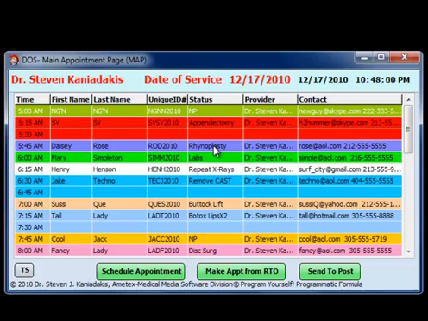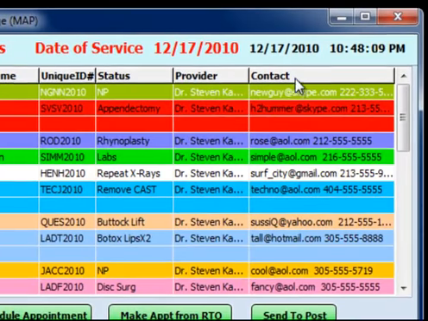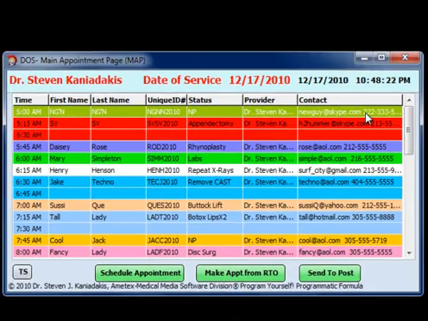A very special applet option allows providers to communicate with patients from our appointment book. This is located here in the Contact section. Configuration is made in Settings to select options. To call now, you just click here and it will call the patient right from the appointment book. If you click here, it will make an email and send it to the patient. This will become part of the contact options for provider staff to save time and maintain continuity of care.